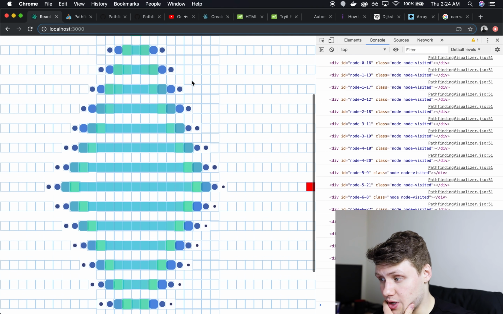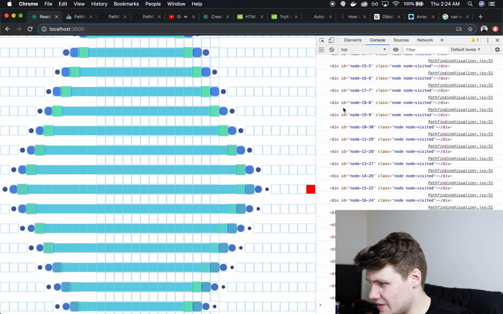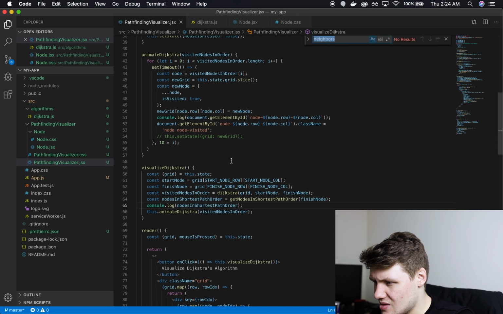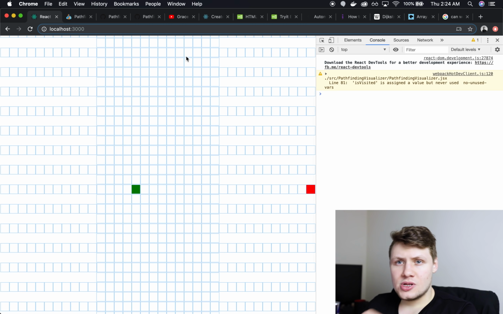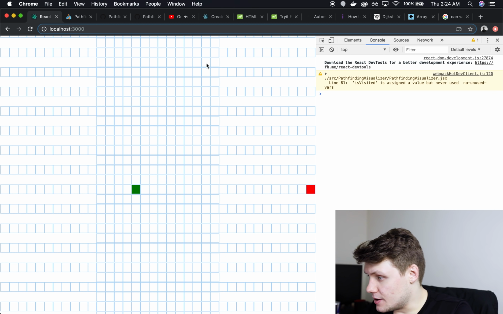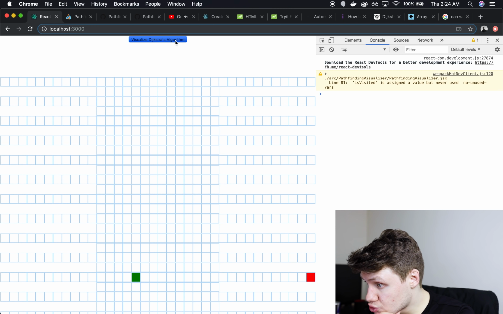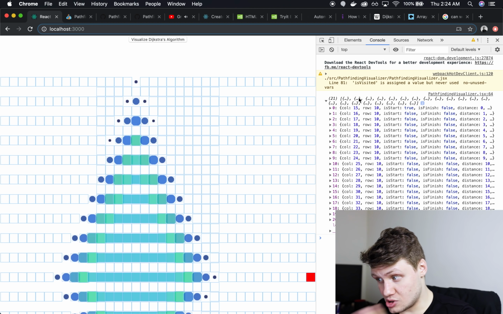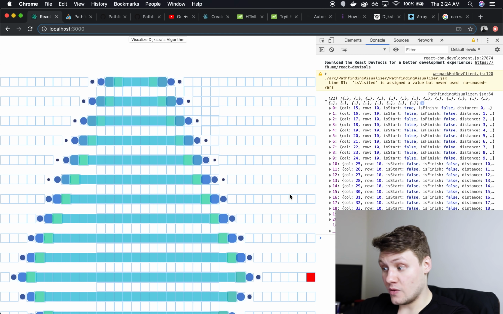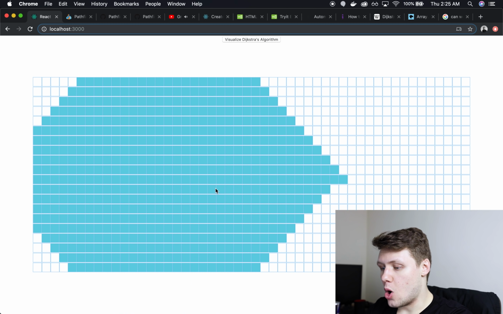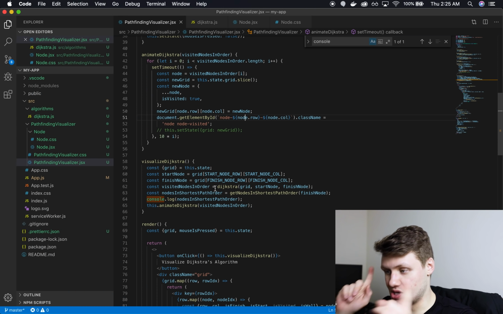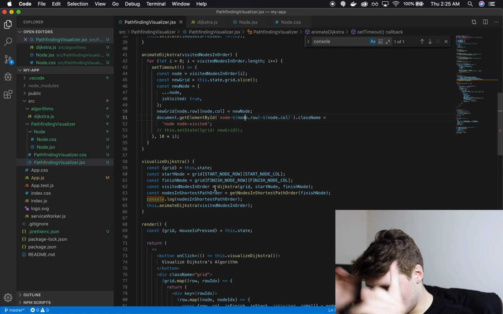Okay, doesn't look like it's broken. Otherwise, we would have gotten... What am I console logging here? Should remove these console logs. Okay, but it looks like it's not broken. Let me just redo it once. Ooh, I hope I'm not going to run out of battery. Let me just redo it once. Okay, yeah. So 21 nodes. This looks sort of correct. And they're all in the same row. Perfect. That's good, because if there are no walls, it's normal that the shortest path is going to be on the same row. Row 10, perfect. I think we are golden.